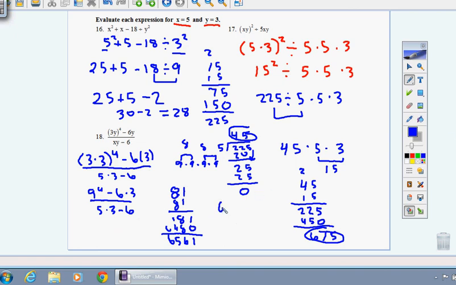So I have 6,561 minus 6 times 3 is 18, all over 5 times 3 is 15, all over 15 minus 6. So take a second and try to simplify the top and the bottom, and then at the end we'll divide them. Okay, even though this is considered the division side, we always do the numerator and the denominator separate.